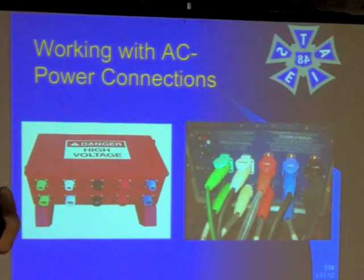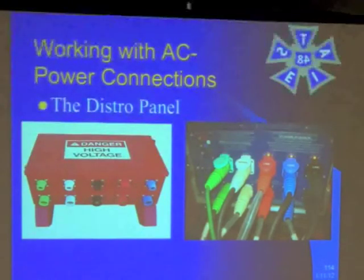Here are your power connections. You can see the standard little distro with black, red, blue — but over here we see red, blue, black. This is a photograph I saw when Pro Power or somebody came through. You'll see that the colors are just their own thing with A, B, and C — either that or you're reading it from the other side. Colors always match. Even if you connected a piece of cable between a mismatched color pair, it's not a safety issue — it's a phase issue. You won't know until you fire up the motors; if you hit the up switch and the motor goes down, you're out of phase.